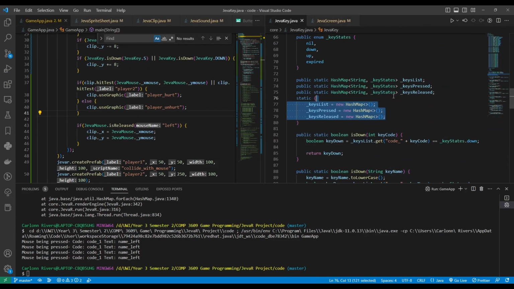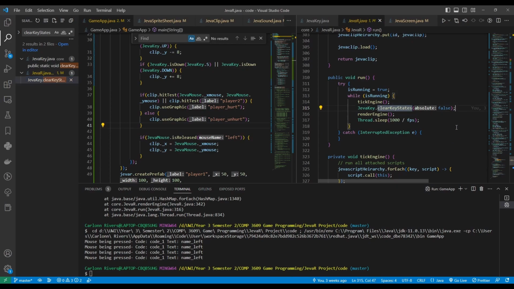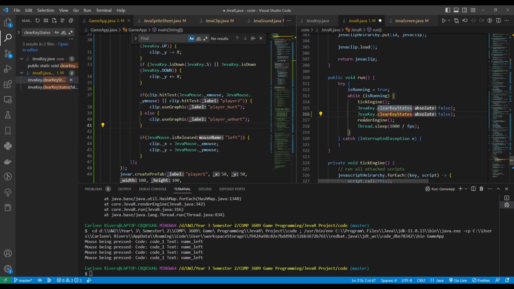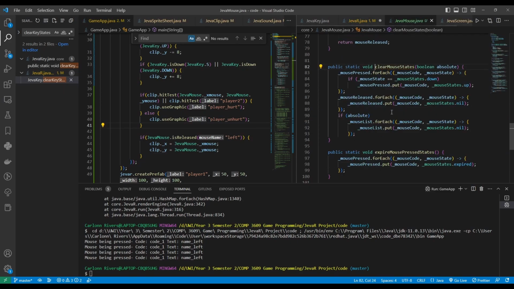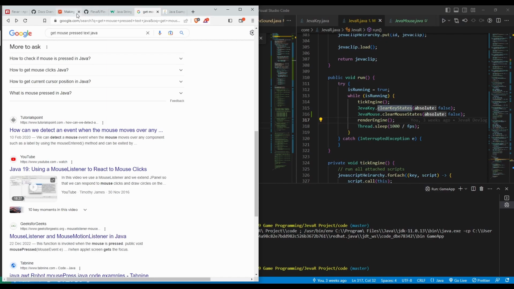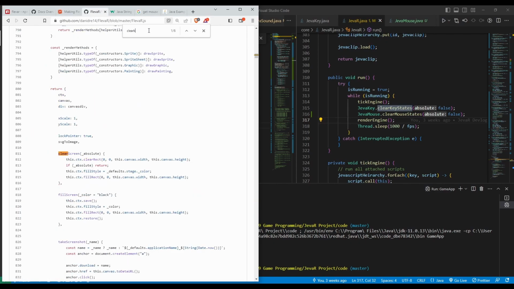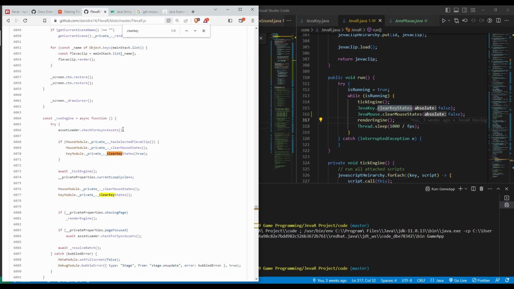So in the engine, I clear the mouse state for the key, and then I can also achieve the mouse state. Let's just see if it is that similar. Clear key state.